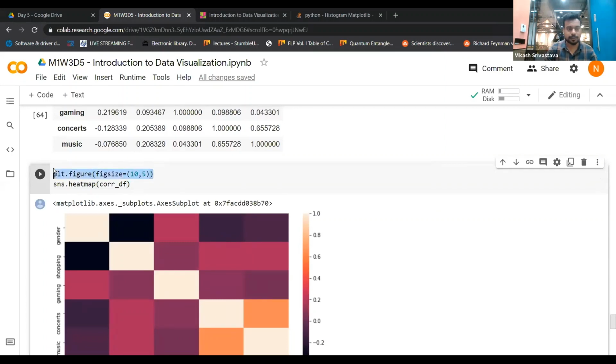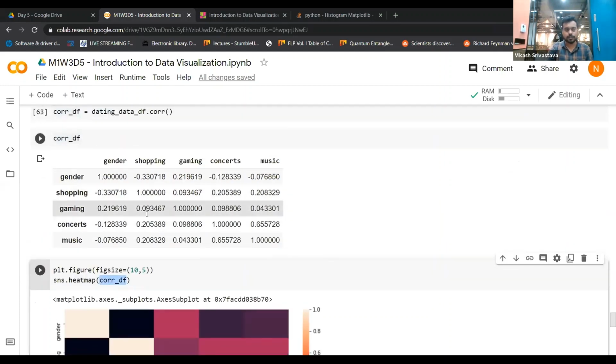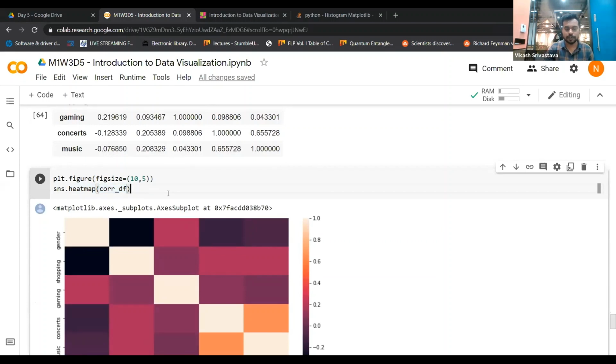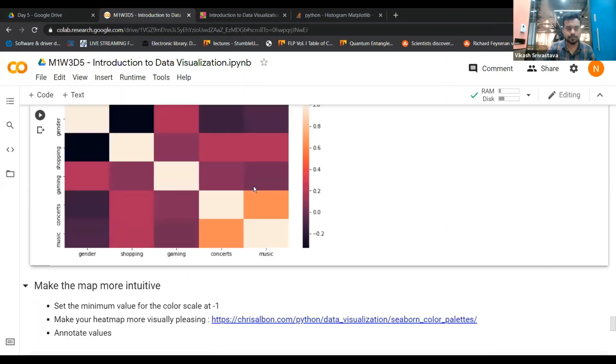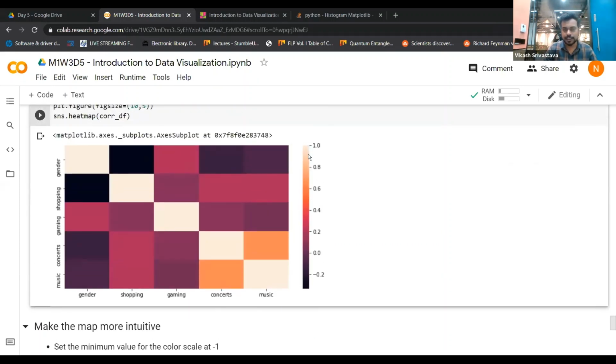So here I am setting the PLT figure size, and then I am calling this heat map method and just passing this correlation DF. Okay, so let's see what this gives us, right? As you can see the scale, the lightest shade corresponds to 100% correlation. The darkest shade corresponds to 100% negative correlation.